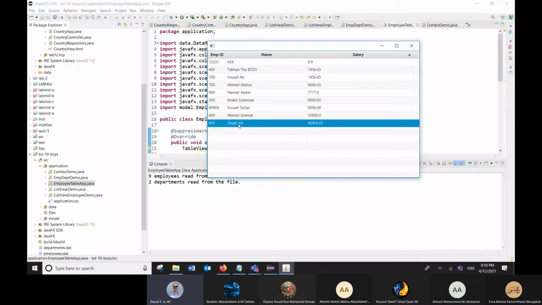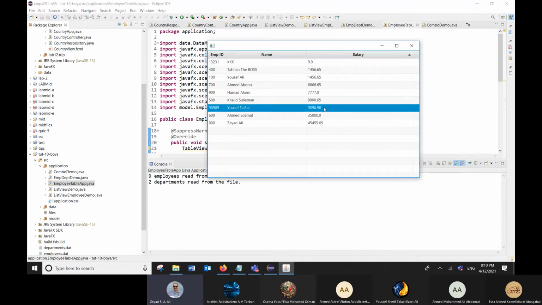There are many advantages when you use tables. And we will learn how to link those columns to the data in our files. Data could be from a database, could be from files, could be from the internet, from JSON files, from servers, from anywhere. As you know, in our course here, we are using our data manager to store and retrieve the data.